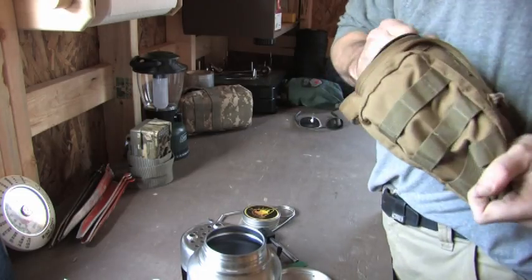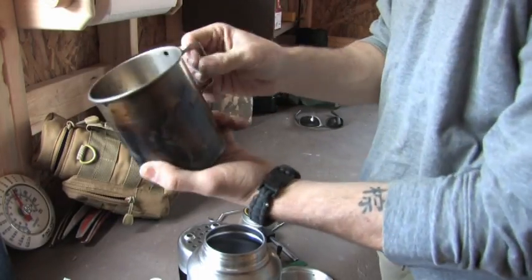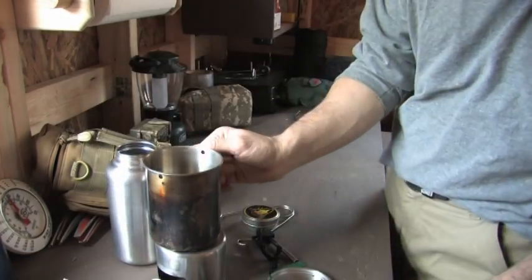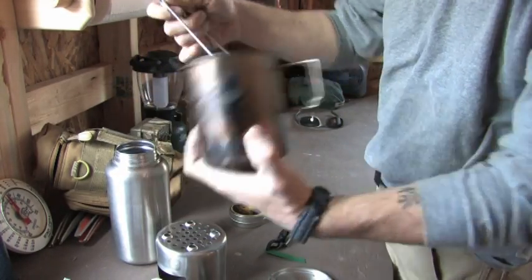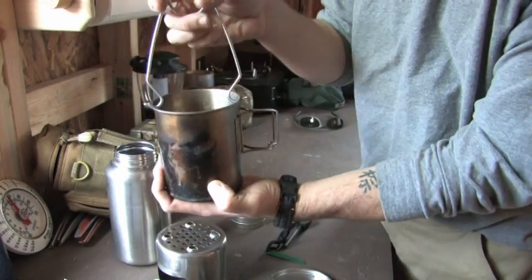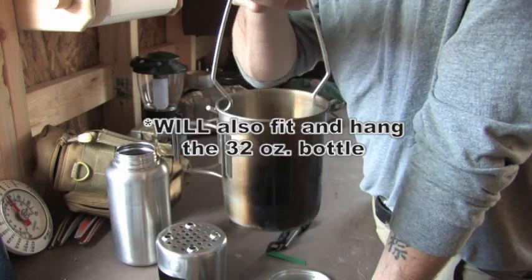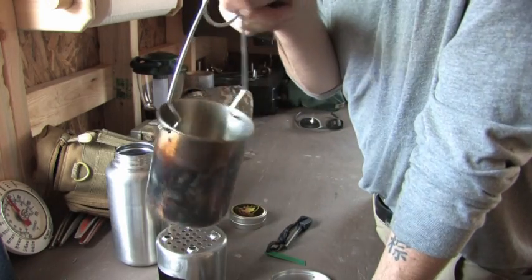In this bottom section — and I love watching people struggle with this, because it's not that hard to get out — comes the 25-ounce boiling cup. It comes with handles and two holes, the holes being for the fish mouth spreader. When you bend the spreader out, it gives you the ability to hang the cup with a stick over an open fire, which I've obviously done a couple of times. That's very convenient.